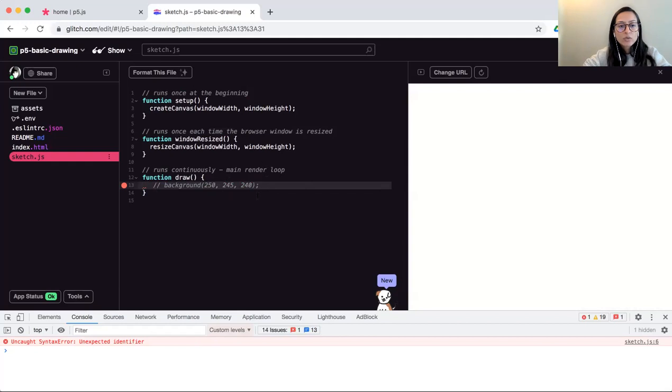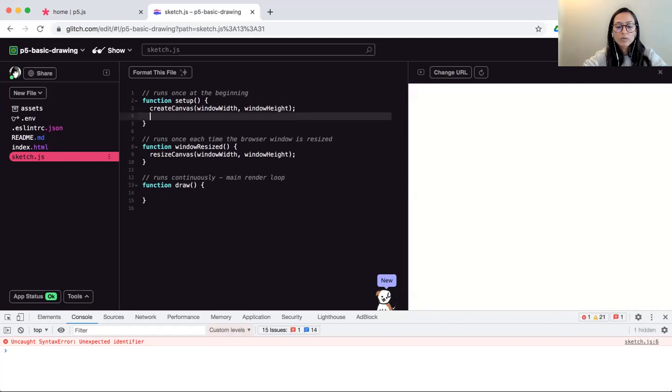So you can tell that it is not being executed at this point in time. All right, so I'm going to move this one for now here in the setup function. What that means is it is going to create the background color only once and not repeatedly. I'm going to talk about that in a bit, or maybe we can move it back and forth. That's perfectly fine.